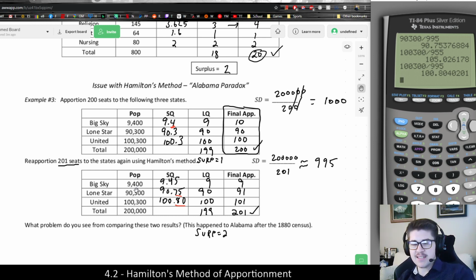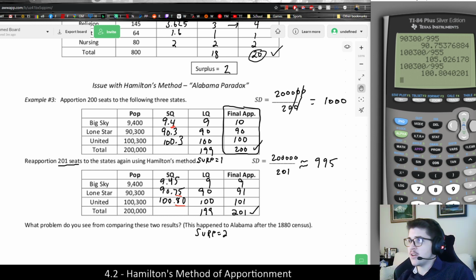But in the context of the size of the state, 75 people is a much smaller percentage of their entire population, whereas 45 people is a larger percentage of the population. So whereas 45 is technically smaller than 75, 45 actually represents much more of that population, and really these are not fair grounds for comparison, which is kind of why larger states tend to be favored with Hamilton's method. And if that didn't exactly make sense, it's probably because this is hard to explain, and it's also hard to really wrap your head around. But I just wanted you to be aware that there are some problems, and there is a bias here. It's not population independent.